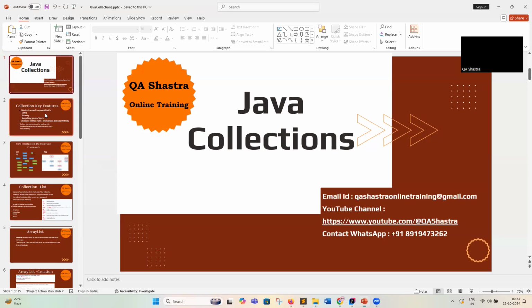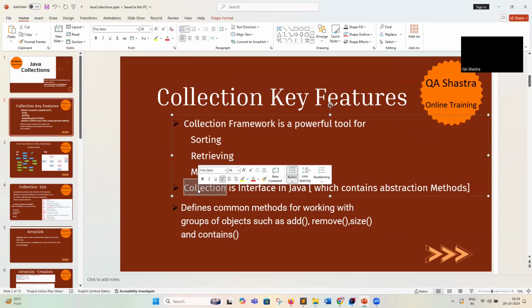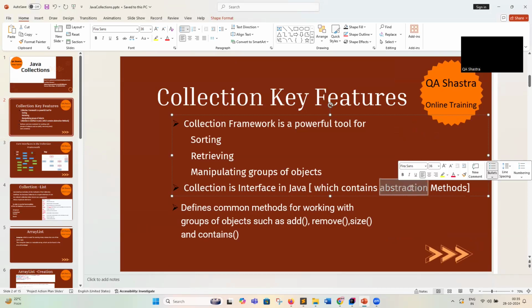Let's move on to the collection features. Let's discuss the key features. In terms of Java, the collection is a framework which contains abstract methods. Some of the classes or interfaces implement these abstract methods.